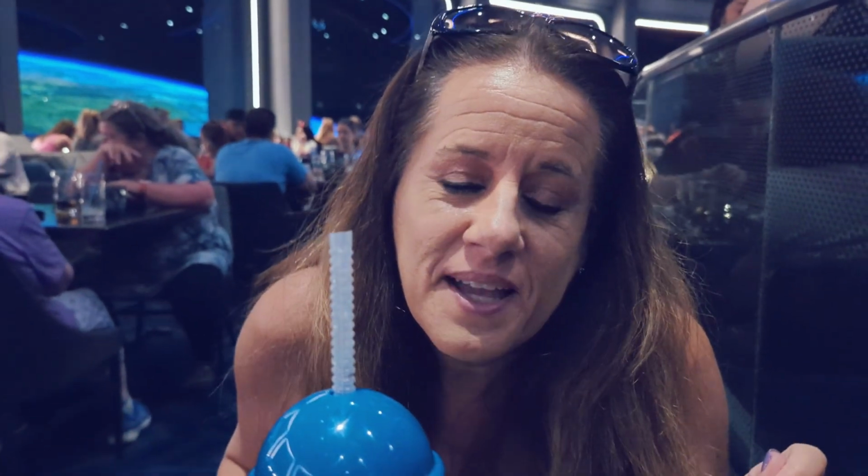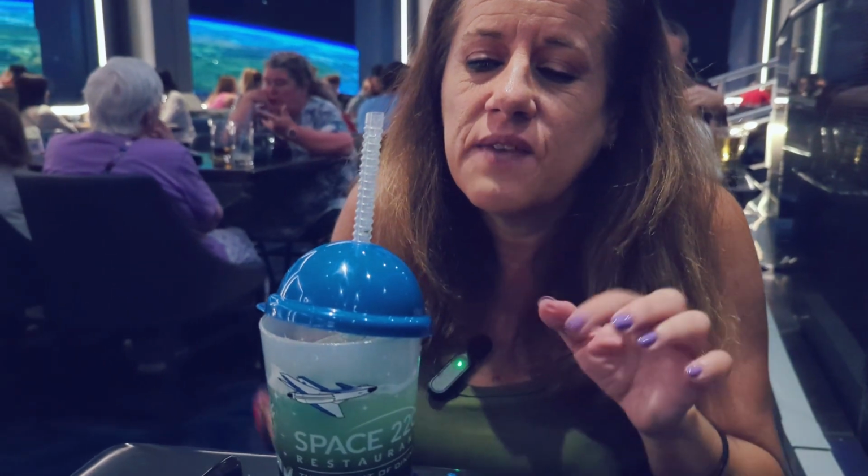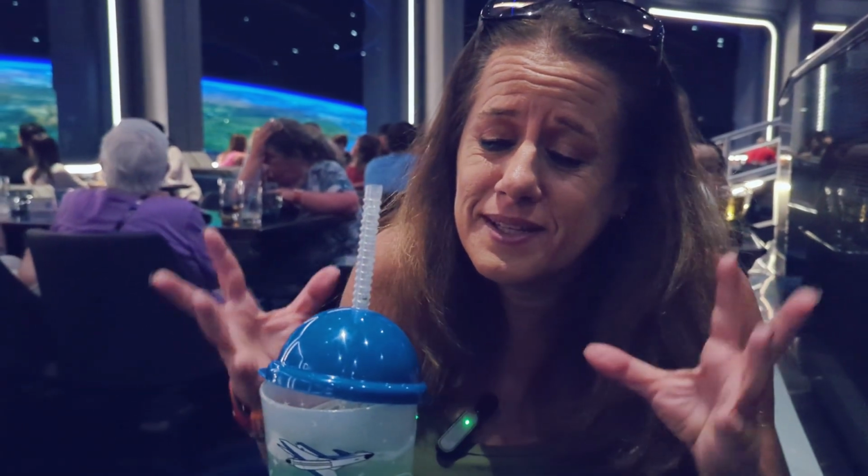It's good, but you can feel the Pop Rocks exploding and popping in your mouth. I've already swallowed it, and I can still feel the Pop Rocks in it. Yeah, it's good. I would get this. Does it taste like cotton candy? It has a hint of cotton candy in it, but it's like a mixture of all different things. You can definitely taste the Sprite and a little bit of lemon mixed in with it. I can't even really describe it. It tastes like a piece of candy.